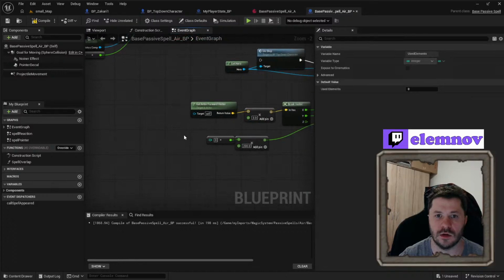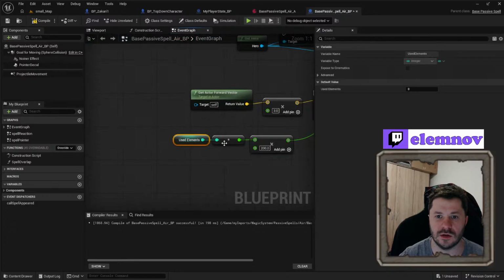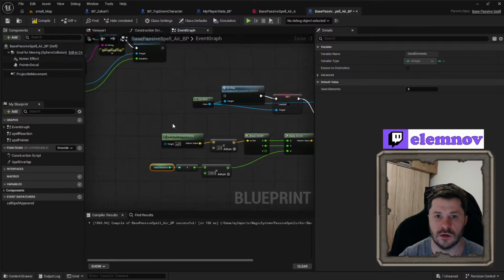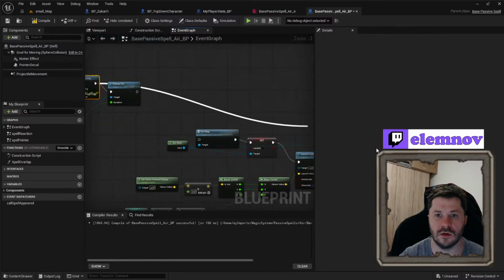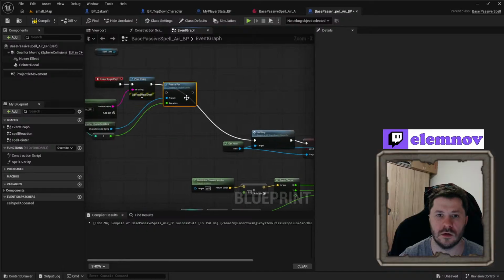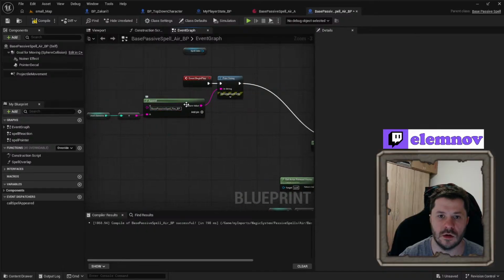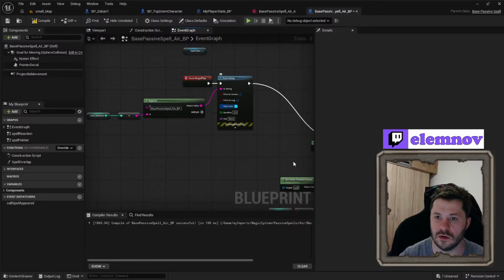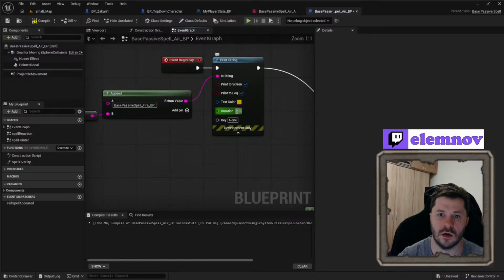This is used elements. Is it all? Let's do the brown color. Brown, Mr. Brown. Okay. And duration is 6.